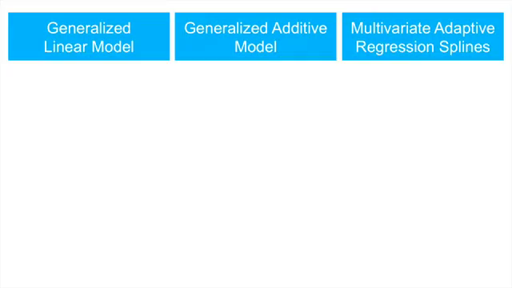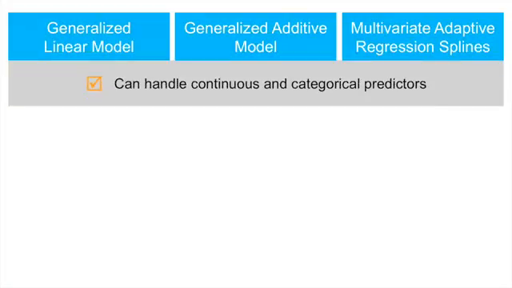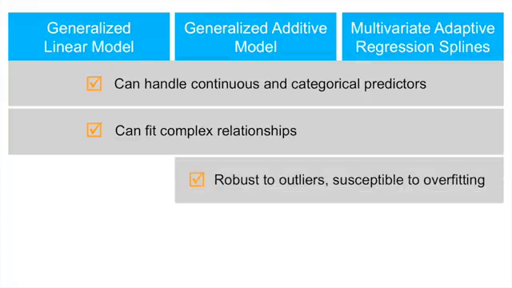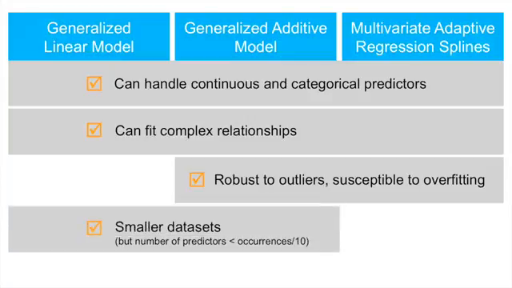In general, these three statistical regression models are very useful, as they can all handle both continuous and categorical predictor variables, and they are designed to fit complex relationships between the predictors and the response. Generalized additive models and multivariate adaptive regression splines are more robust to outliers than GLMs, but in return, more susceptible to overfitting. Generalized linear models and generalized additive models are able to work well with smaller datasets, but it's good to keep in mind that with more predictor variables that you want to include in the model, the larger your occurrence dataset needs to be.